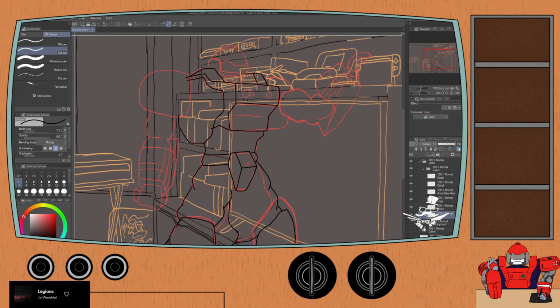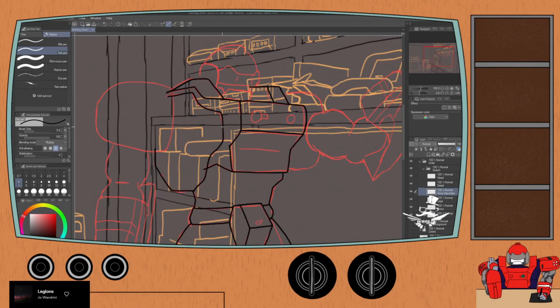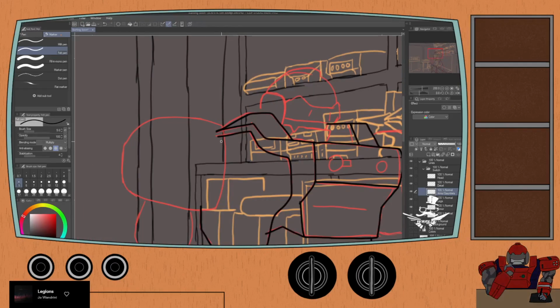There we go. All right, turn the sketch layer back on and head back up here. Let's get to the arms and gauntlets. Let's do this one first because I think we can actually move this one in a bit. But I want to get it sketched out first, or drawn out, inked out first, rather.